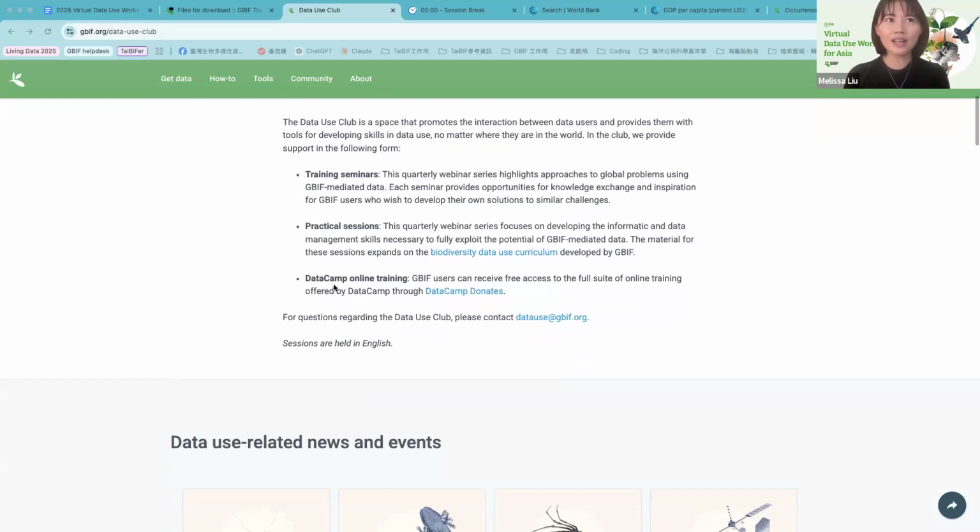And the third one is DataCamp online training, a really useful learning platform that provides many courses on different programming topics like how to start with R and Python, and many other things.